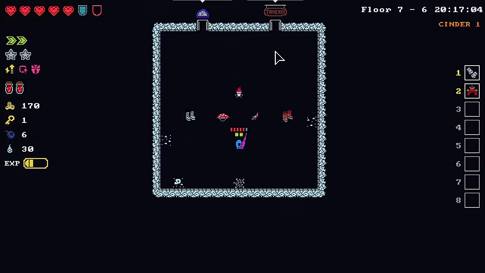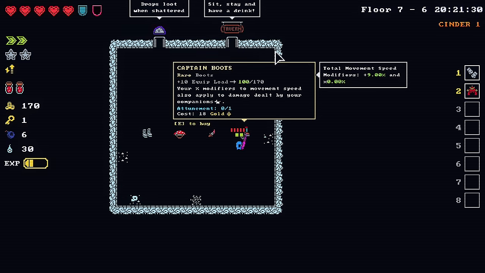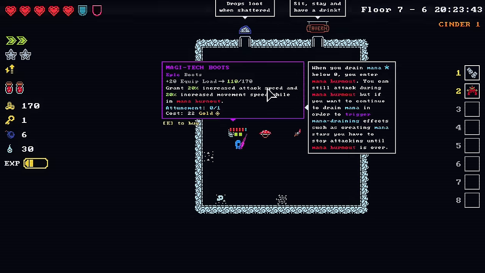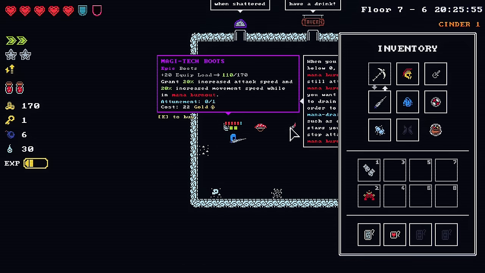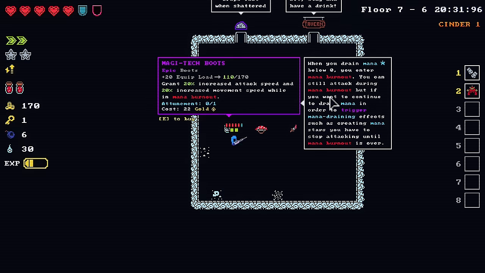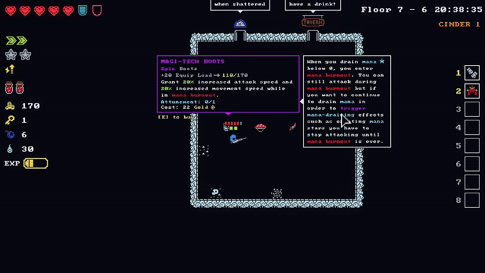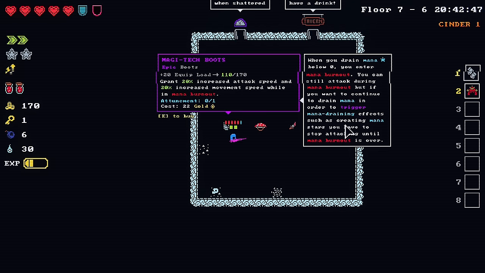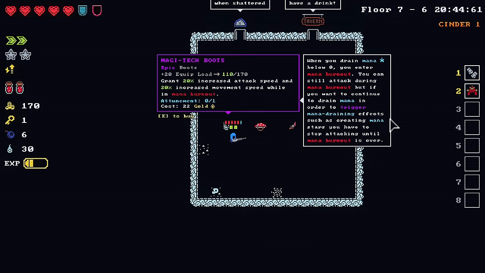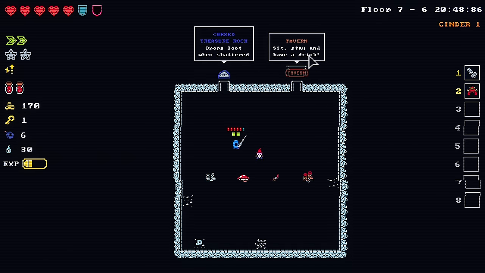Don't care about mana. Don't have any companions either. We don't have boots yet. Grants 20% increased attack speed while in mana burnout. Okay, mana burnout. Okay, here's what mana burnout is. I didn't know about this before. You can still attack during mana burnout, but if you want to continue to drain mana in order to trigger mana draining effects, such as creating mana stars, you have to stop attacking until mana burning is over. Okay, that's what that does.